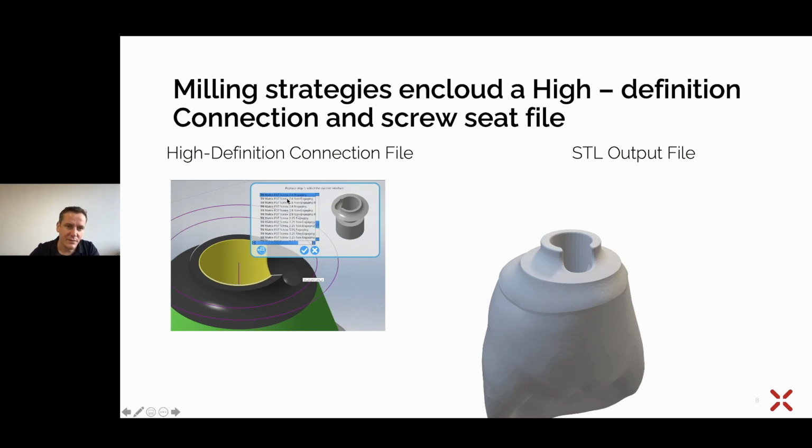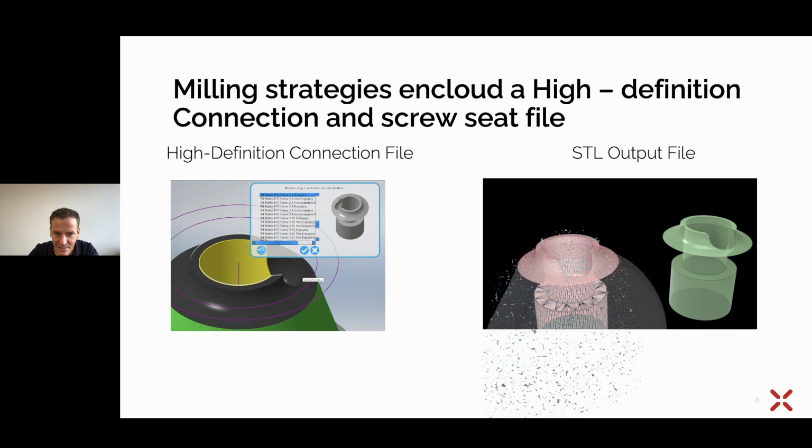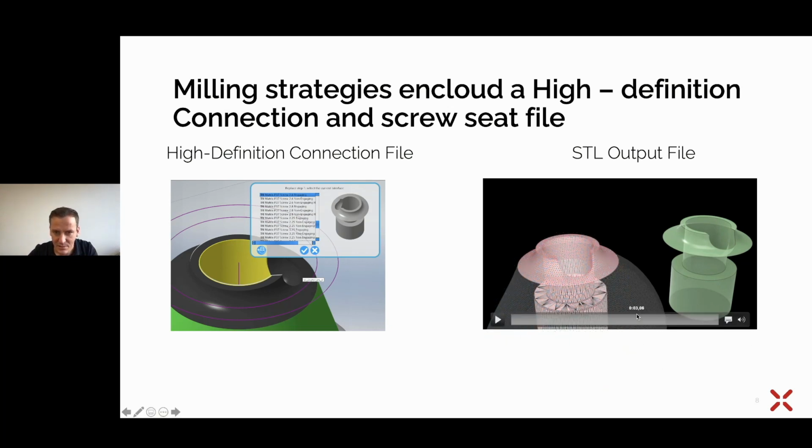We have designed milling strategies for the different screws and the different platforms we have in the Matrix implant connection: platform 3.7 and platform 4.5. The CAM software always has to add these onto an STL file, like this output file of this single crown here. Let me show you how this looks. In this crown you can see the connecting part. This is normally STL files.